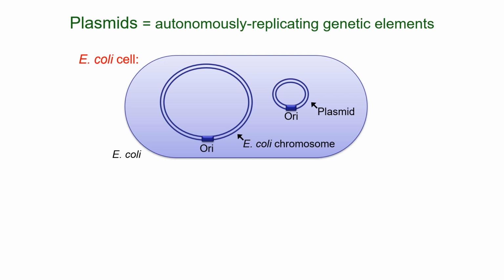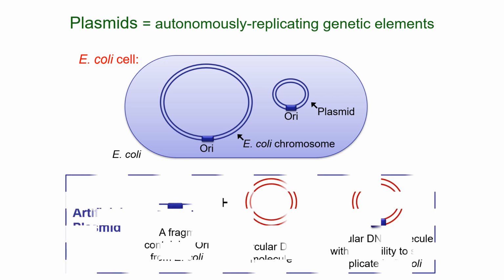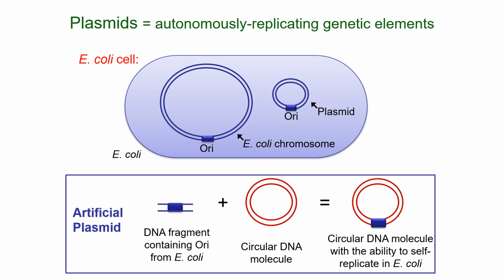Now, what's really quite fascinating is that we can trick bacterial cells like E. coli into copying foreign DNA. If we take a piece of DNA, and it could be from anything, it could be from a plant, it could be from a human, if we take that piece of DNA and we bend it into a circle, so we take the ends of a straight piece of DNA and stick them together to make a circle, and we also insert an origin of replication, so it's shown here as ORI, we take that new molecule and we stick that into E. coli, it will blindly make copies of it.